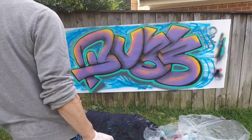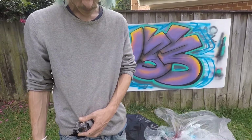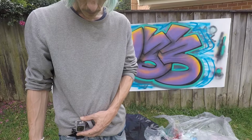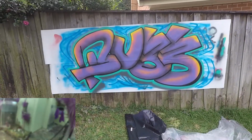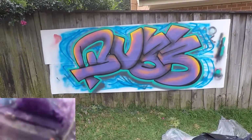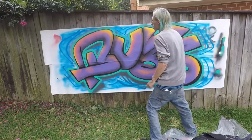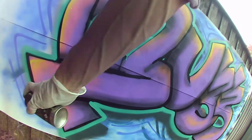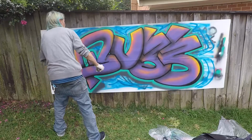Now comes the shine and the highlights with the white. White? I don't have a white. Oh no. Yeah, I had to run off there and grab a little can of white, which created two problems. I didn't shake it very well, and the wind started to pick up, which made it kind of difficult to spray the white.